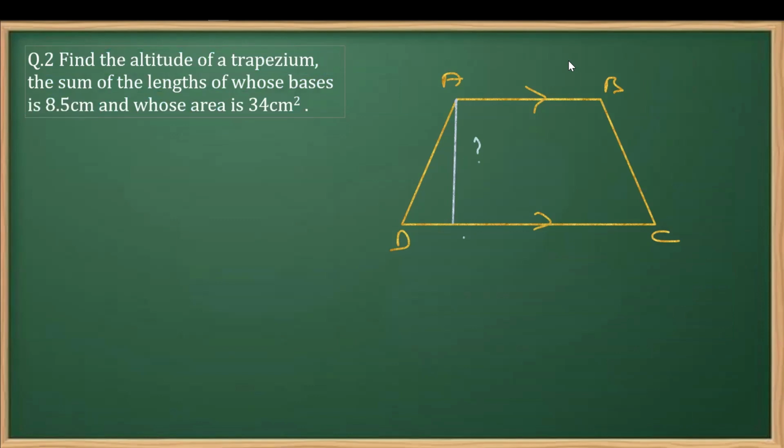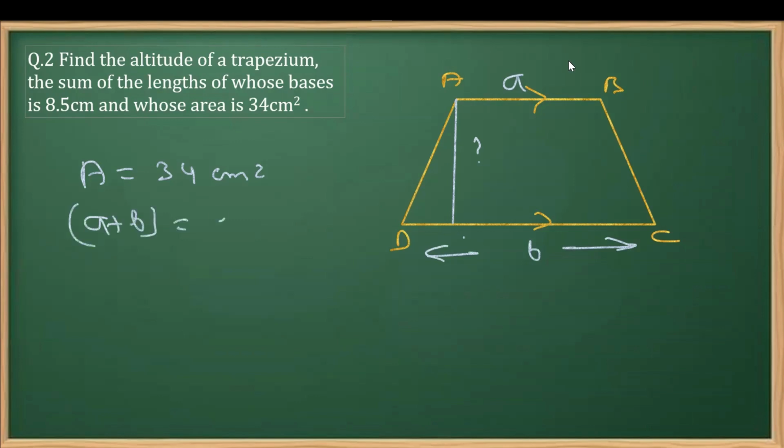Now check over here what information we have. Number one, we know the area over here, and area is given as 34 centimeters square. And these are the bases over here, that is A and B. So I'll take the sum of the bases. We don't know the length of individual bases. It is how much? 8.5 centimeter. Now what we have to find out is the altitude. So we can first of all write down the formula involved in finding the area. It is half multiplied by h, which is the altitude, that multiplied by the sum of the parallel bases.